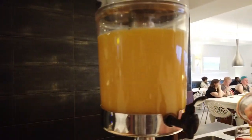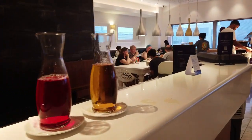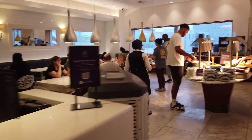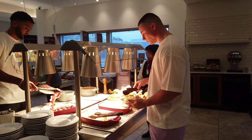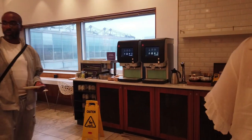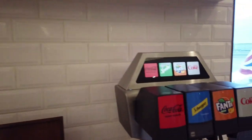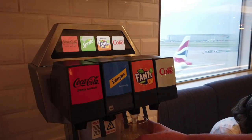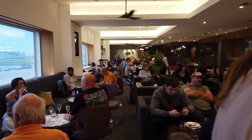And there's orange juice, I take that as cranberry, and apple juice. Right, now I was annoyed because Gina got sausages here, and there weren't sausages out when we came, and they're gone again. That's not right, is it? I'm going to grab a coffee. Oh look, there's all the different drinks. So it's a good selection, isn't there, everything. And it's big.